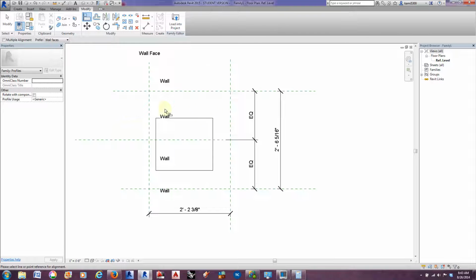So in order to align, say, this line to this reference line, we first click the reference line and then click, and I'm using the left mouse button, by the way, to click. And you'll notice that it aligns it to this line, but then it gives you the option to lock that line to the reference plane. We're going to go ahead and do that. I'm going to repeat that process for these other lines, and also to the wall face as well.